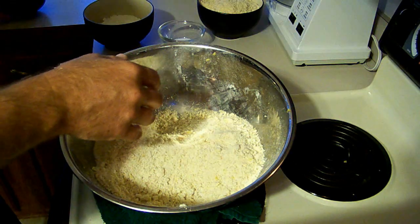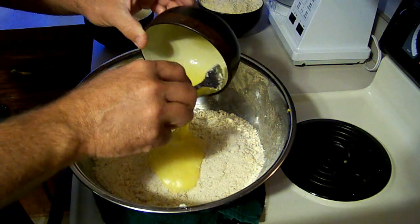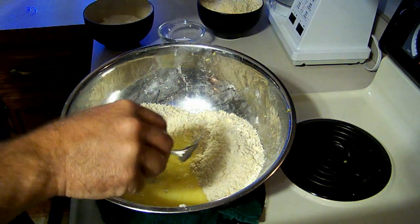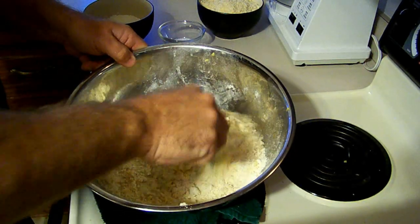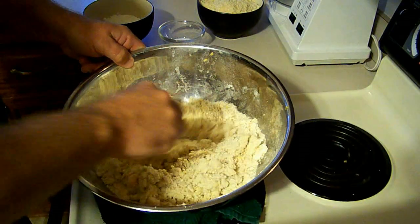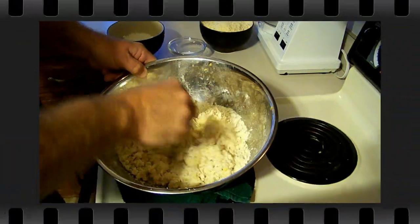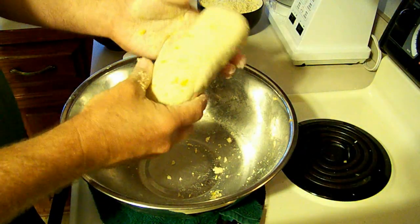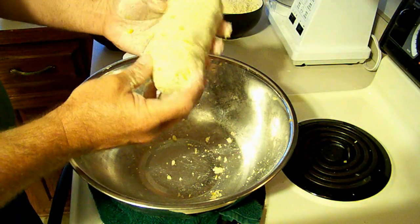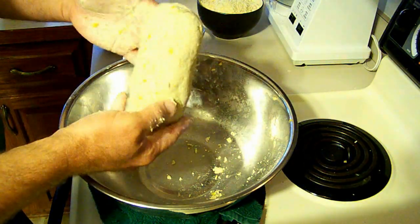I've already mixed the two large eggs and two teaspoons corn oil — I'm just going to dump that right in. Pretty much just the same as the cornbread boilie video, nothing much different here. The only difference was I mixed the dry powdered white in there. Here's the white mix — not too white, just a natural bread-looking white. If you wanted something more, you can add a teaspoon, but I like the half a teaspoon. It also saves on my dye.